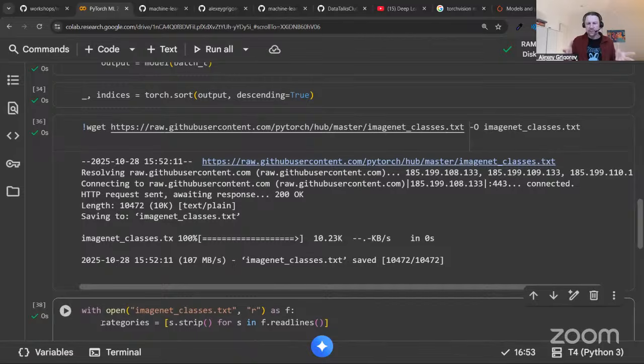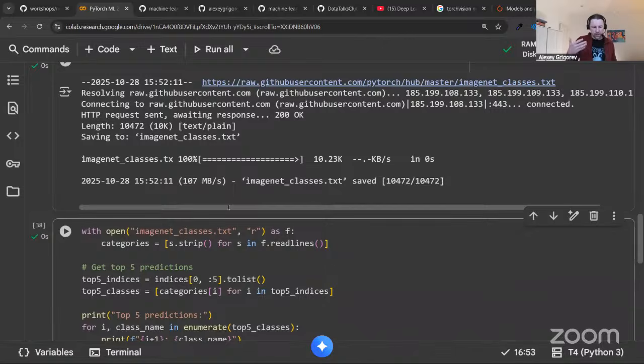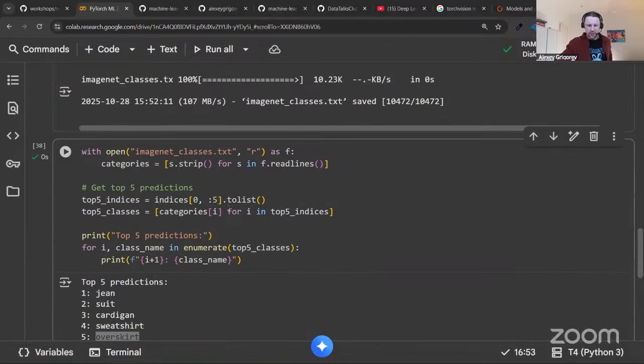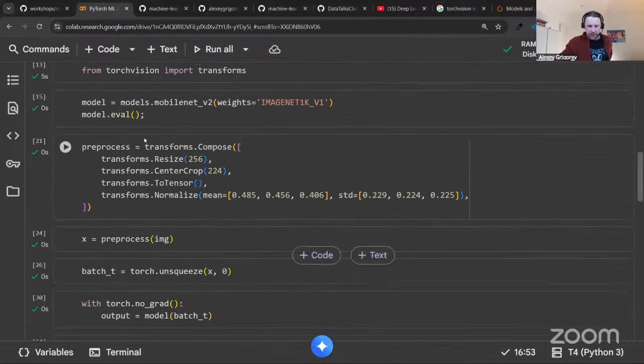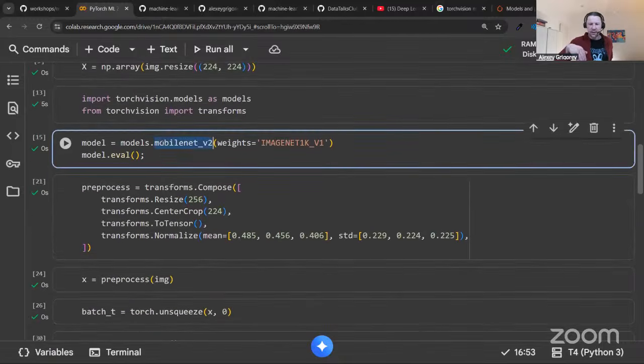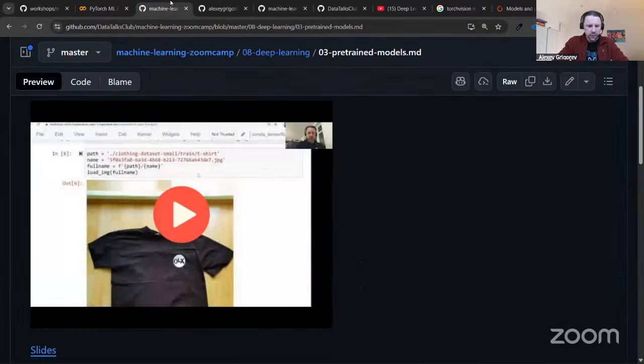But these models are general purpose models. What if we want to train our model to just predict the types of clothes, right? If we do this, then our model should be better because it's more specialized. So this is what we're going to do now. We're going to take the model that we already have and tune it slightly, adjust this model to predict just this type of clothes.